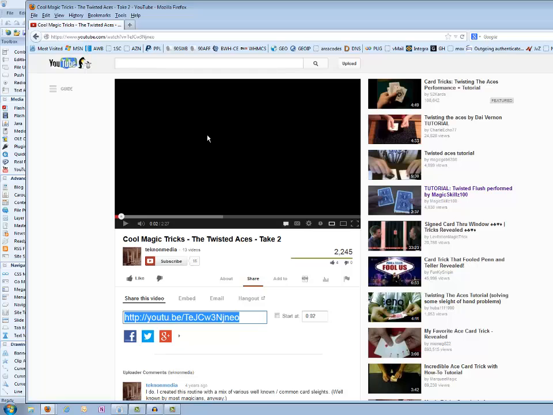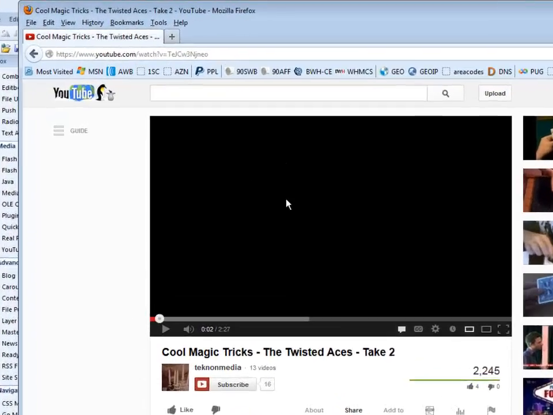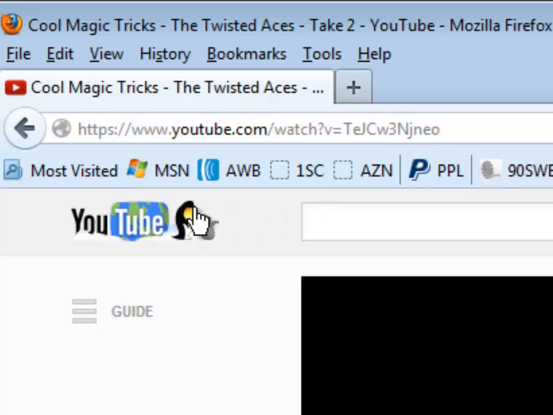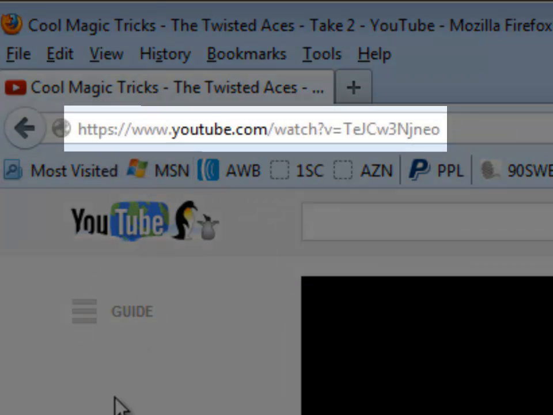Now, here's the part that's really important for you to know. When you're grabbing a video from YouTube for 90-second website builder's YouTube tool, what you need to do is copy the URL, the web address to this video. And it looks like this. Up here in the top, you'll see there's always going to be https://www.youtube.com/watch question mark v equals, and then this number right here is a unique number for every video. That basically is the identification number of this specific video on YouTube.